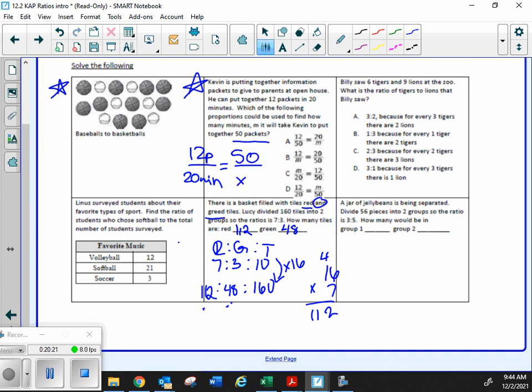Okay, and I'm looking for how many minutes. I don't know the number of minutes. Remember, I said you have to keep the units across. Do any of those answer choices match that? No. Okay, so that's why I'm hoping y'all would pack up right now, because did you get it right?